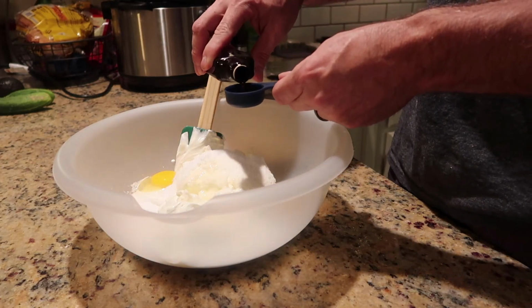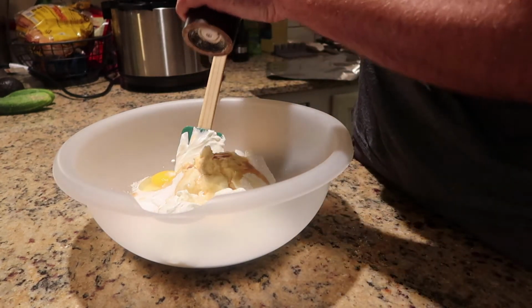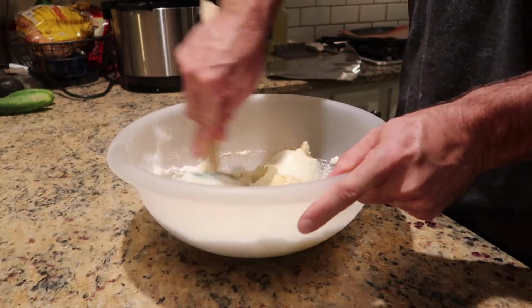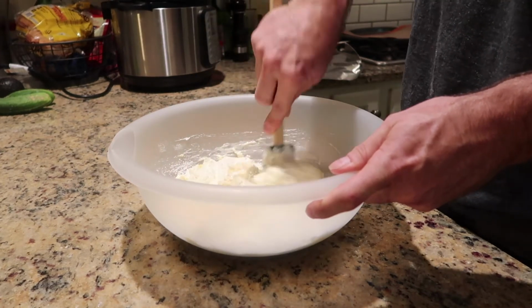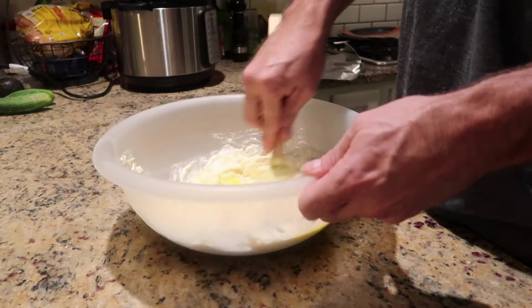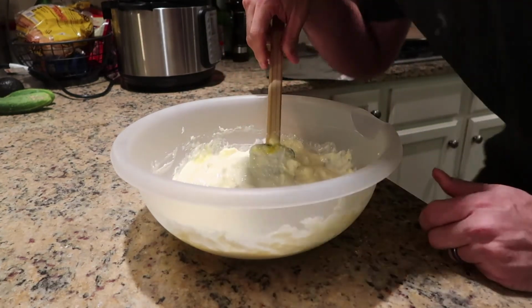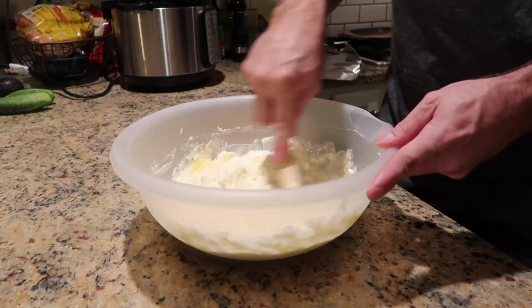1 tablespoon vanilla. And a couple pinches of salt. We have pink Himalayan sea salt. Now, we're just gonna mix all that up. Be careful mixing it because that sugar substitute will blow up in your face if you go at it too hard. So that's why I like using a spatula to start with. We'll get the beaters out here in a minute. Get everything incorporated. You like those big words, incorporated? That's professional talk right there for making sure everything's mixed together.